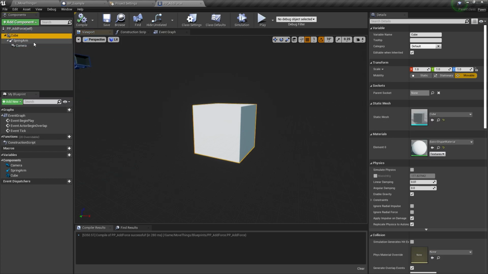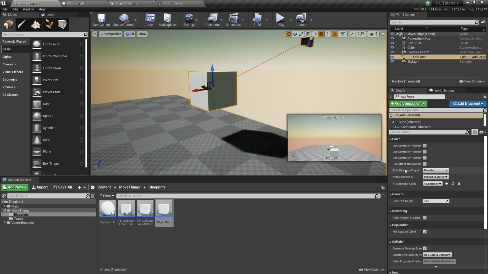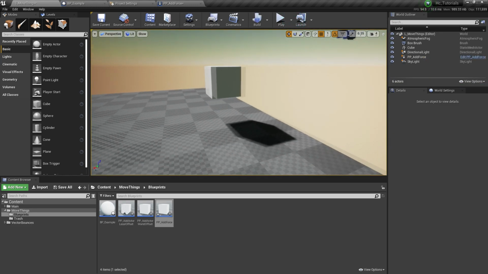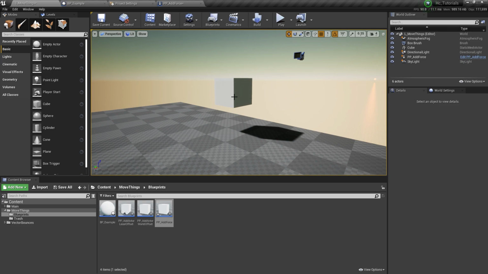What we want to do immediately is to enable the physics. So we go here under the physics tab and we press simulate physics. There we go. We compile, we move here, same thing, auto process, player 0, and we play. And we just fall down. Perfect. So now we know our pawn is working and the physics is enabled.